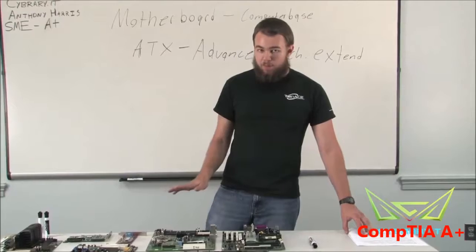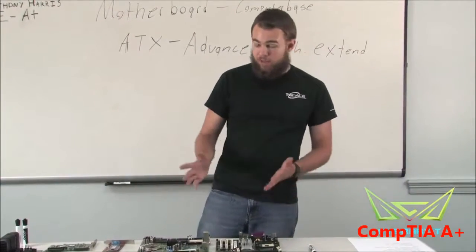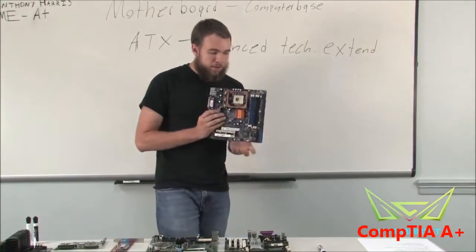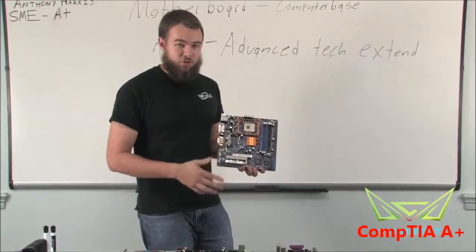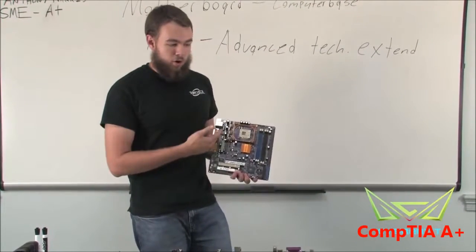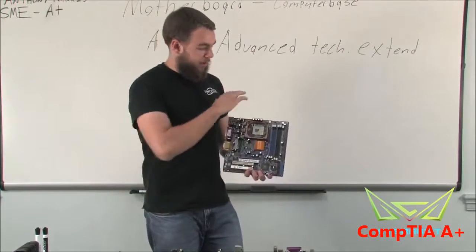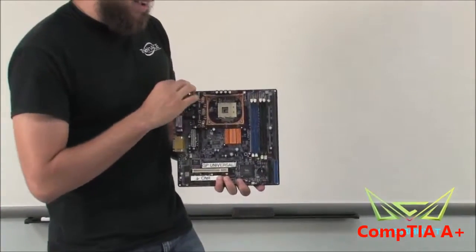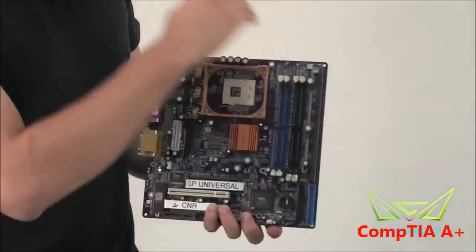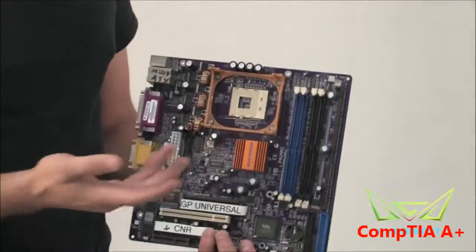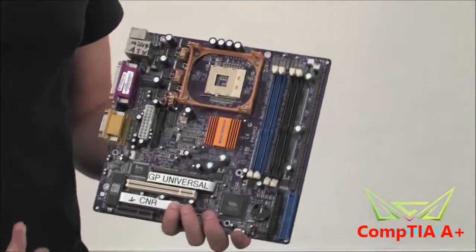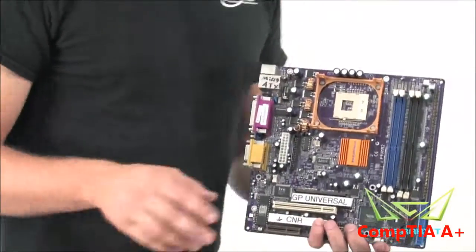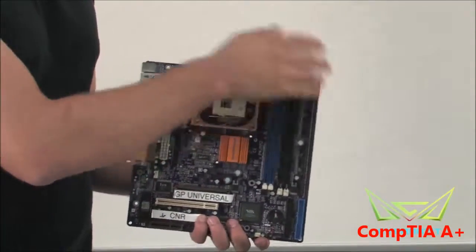Now, the next type of computer board that we're going to talk about is going to be the micro ATX board. Again, the board that I just had in my hand. The micro ATX has all the initial qualities of the ATX that we just mentioned, rear input-output cluster, etc. But with the micro ATX board, it's going to have a max width of 9.6 and a max depth of 9.6 inches. So for this board, it's going to be square rather than the ATX board, which would normally be more rectangular, because we saw that the width and depth were different.